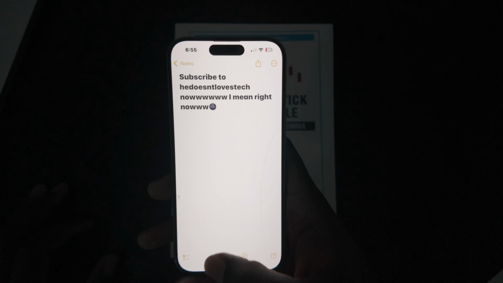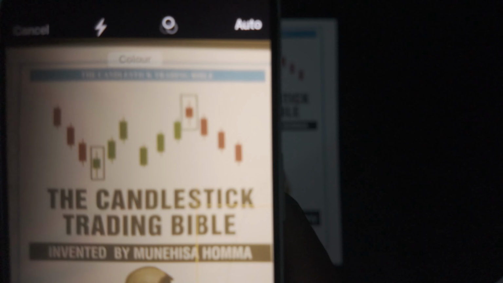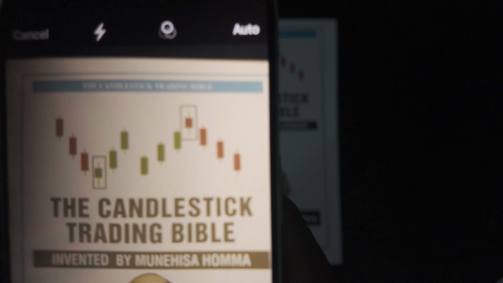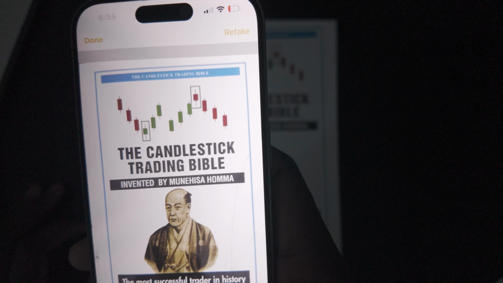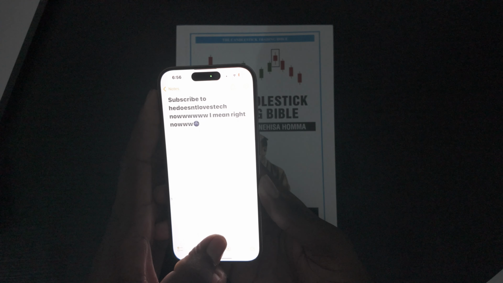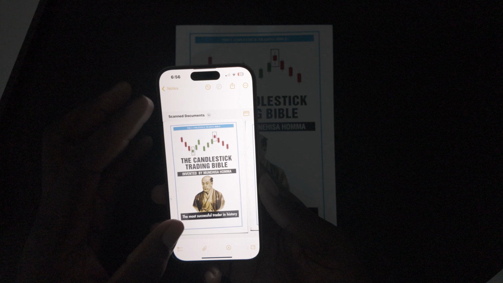Now up next, you have a document scanner hidden in plain sight. You don't need to download CamScanner again or any other third-party scanner apps that you pay monthly subscriptions for. Open the iPhone Files app, tap the three dots in the corner and hit Scan Documents. It automatically detects the edges, removes shadows, flattens the page and saves it directly as a PDF.